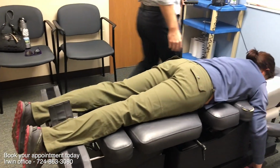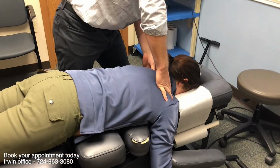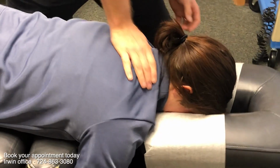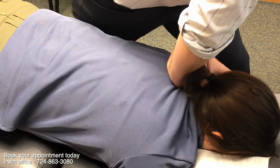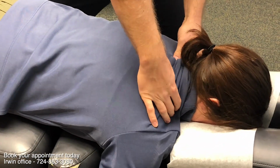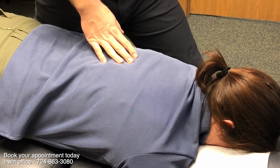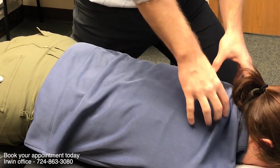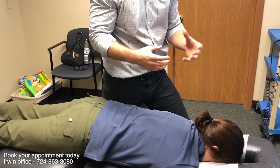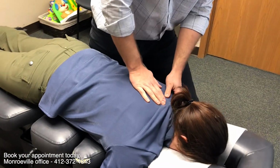Alright, so we are going to adjust her full spine, but I'm going to focus on her upper back. Just relax your shoulders all the way down. It's a CT adjustment, cervical thoracic junction. She has a lot of restriction, which we all carry as stress in our shoulders and traps. Almost to a person that comes in, whether it be traveling or working, we get tightness that builds up in our shoulders. I see it in kids too now, because they're on their phones so much, and in school, studying, doing homework. Stress builds up in our trapezius muscles. These CT joints really do need to be adjusted.